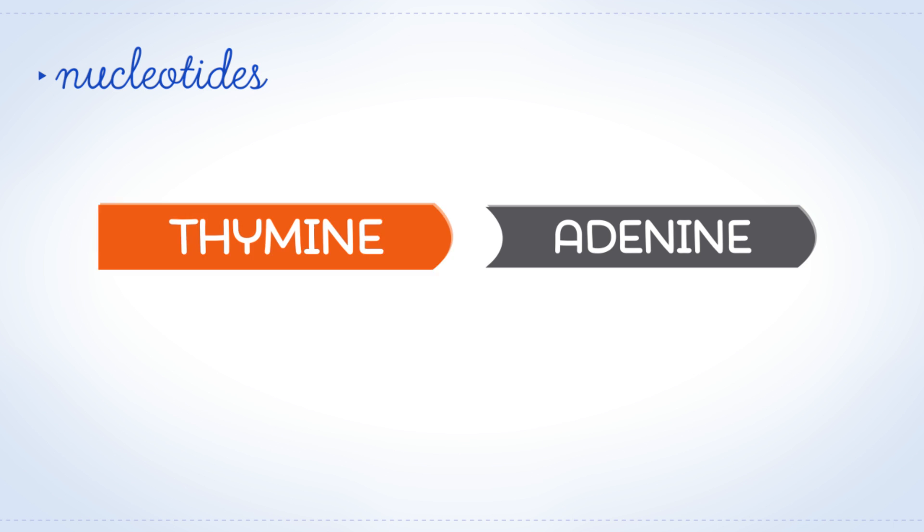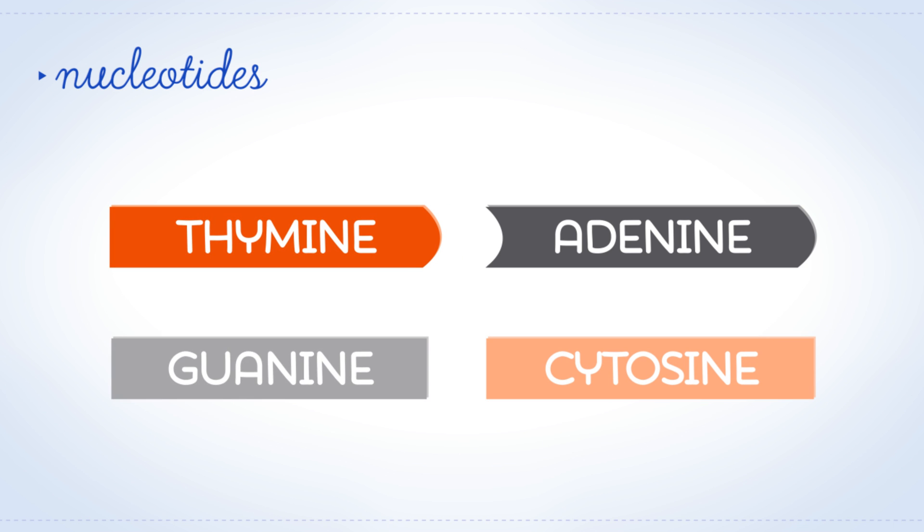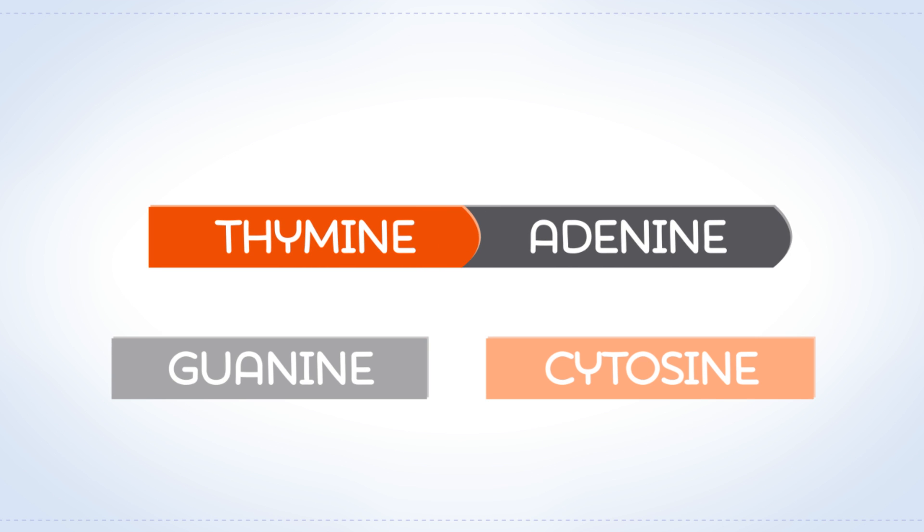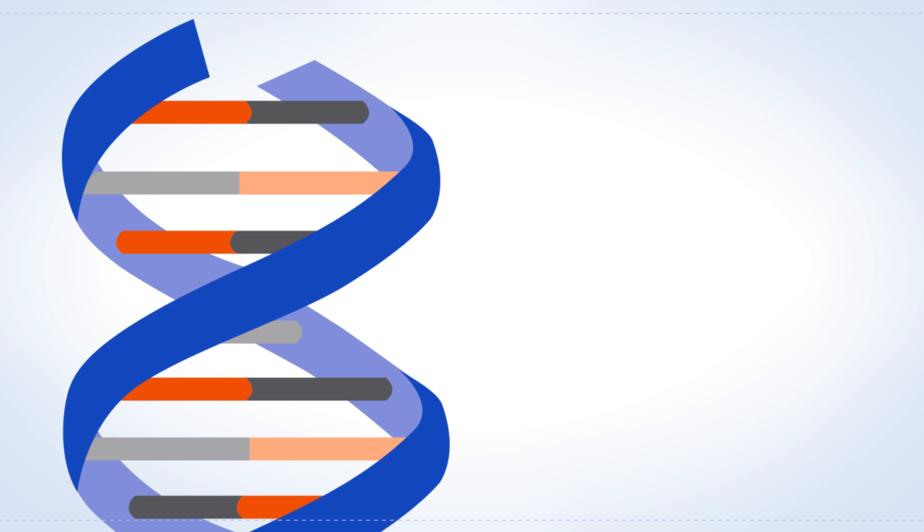DNA is basically made of molecules called nucleotides. There are four different types of nucleotides in DNA. They are represented by the letters A, T, C and G. A for adenine, T for thymine, C for cytosine and G for guanine. Each of these molecules, the nucleotides, must be paired with another one. Adenine with thymine and cytosine with guanine. This creates a double strand, and this strand curls, making the famous double helix.